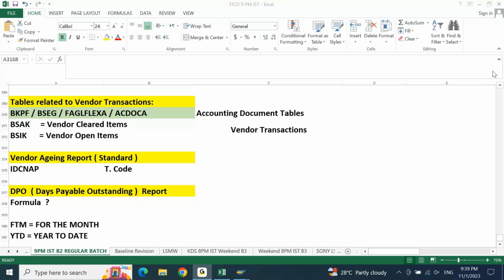If you take the extract of the accounting document, you may call it vendor transaction, customer transaction, asset, tax and all. The accounting document is nothing but the transaction which we post, whatever that may be. Correct. Okay, sir. Thank you.